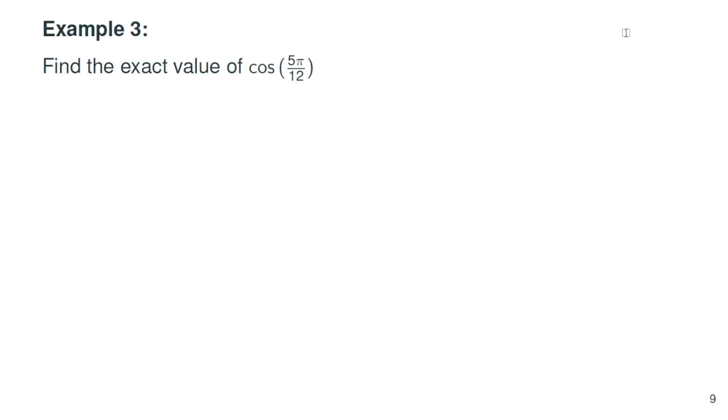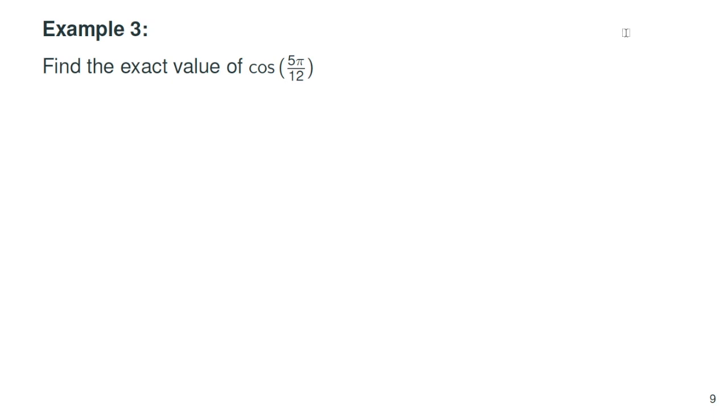So let's look at an example. Find the exact value of cosine of 5 pi over 12. So now here, it doesn't say anything about the sum and difference formula, right? You need to be able to identify that you have to use the sum and difference formula. So let me tell you how you identify. Well, you can identify by noting that 5 pi over 12 is not on the unit circle. How am I supposed to find this? Well, this is where you can think of the sum and difference formula.